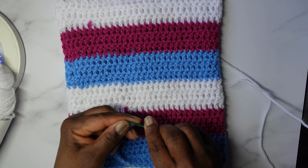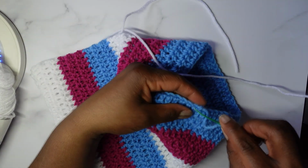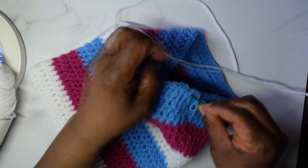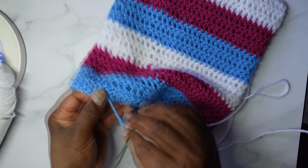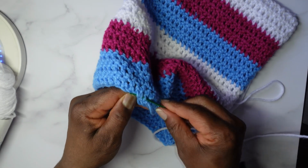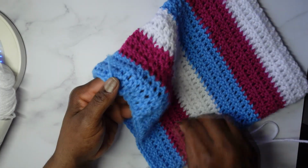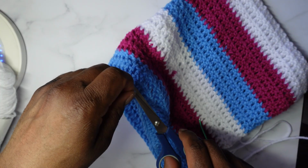All right, you guys remember that beginning tail? We're going to weave that in as well. So just put the yarn through your needle and go through some nearby stitches of the same color in one direction, as always. And then we're going to take a slightly different path, going back in the opposite direction. Okay, you guys should be experts at weaving in your tails now. Once you get it through, you can cut your yarn down.